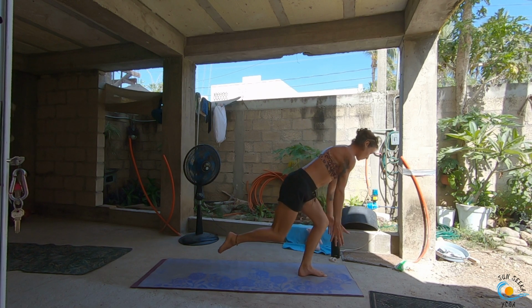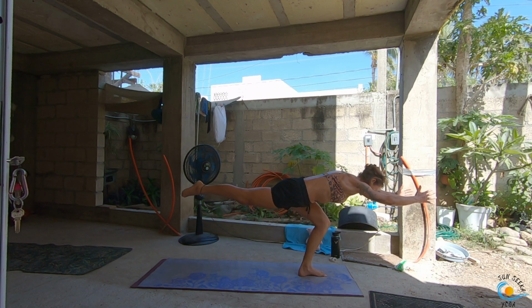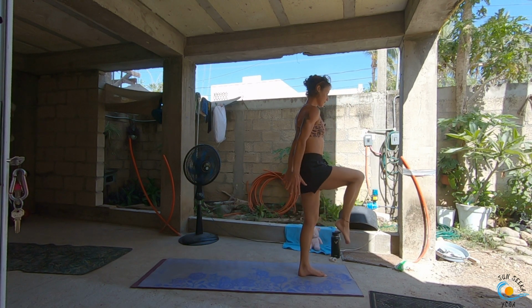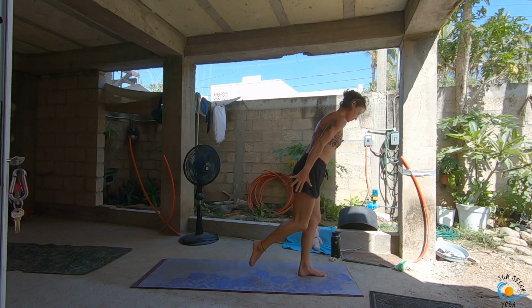Inhale, bring it all the way down into a crouching warrior. Sweep those arms forward, right leg back. And then as you exhale, hands can come down by your side or up to the sky as you draw that right knee to chest. We're going to do three more just like that.